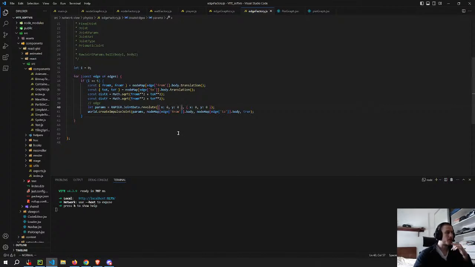Because ideally, I want to build something. Right after I finish this and I finish the zoom and drag, I'm going to work on something that allows you to customize the physics simulation. And to do that, I'm going to have to create a component that is going to change the stuff here based on the data, the variables.